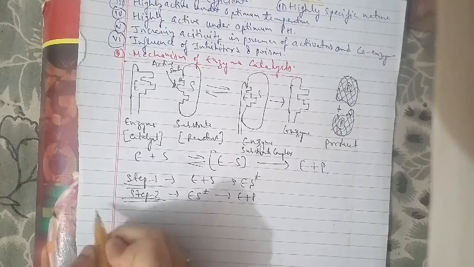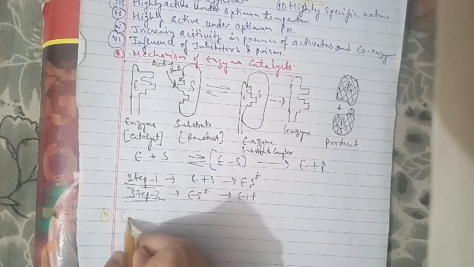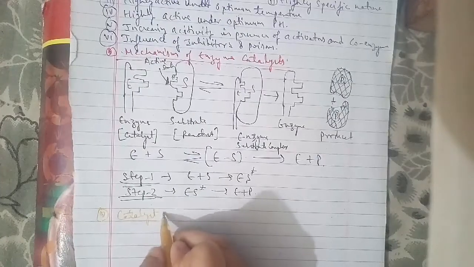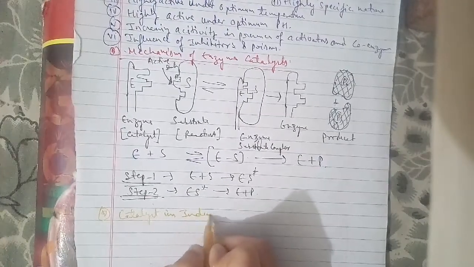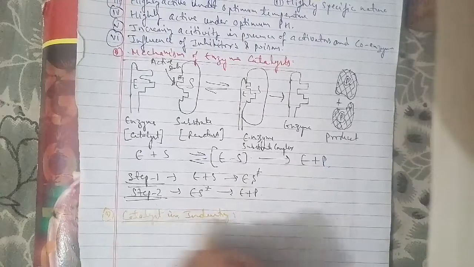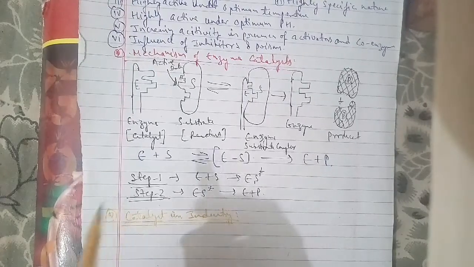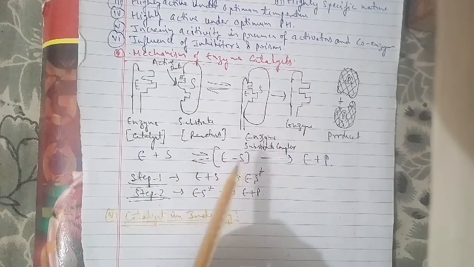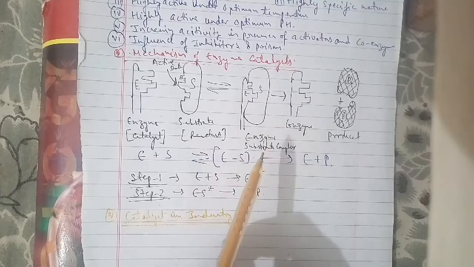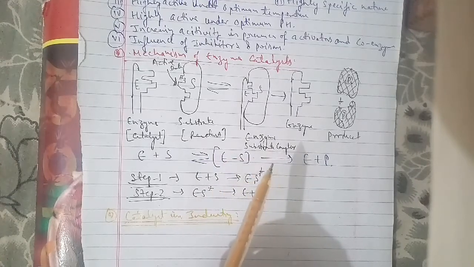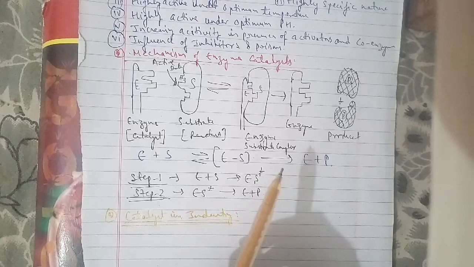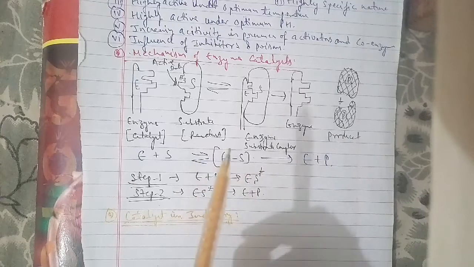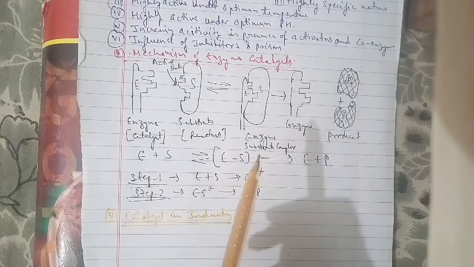For the second, the process is the Ostwald process for the manufacture of nitric acid: 4NH3 plus 5O2 gives 4NO plus 6H2O. Another is 2NO plus O2 giving 2NO2, and 4NO2 plus 2H2O plus O2 gives 4HNO3 in aqueous form. In terms of catalyst, it is platinized asbestos, and the temperature is 573 Kelvin.